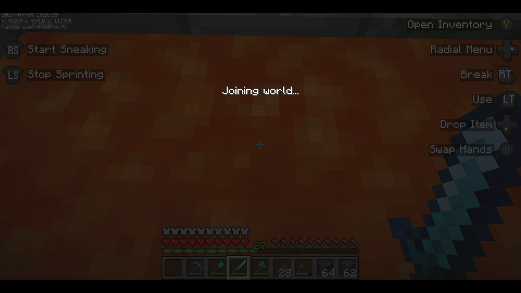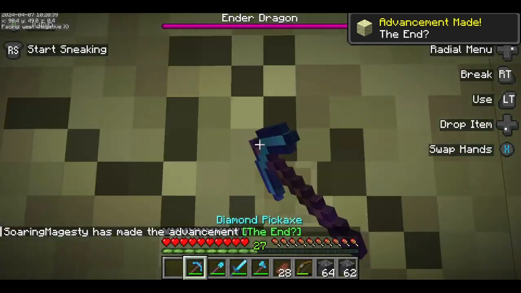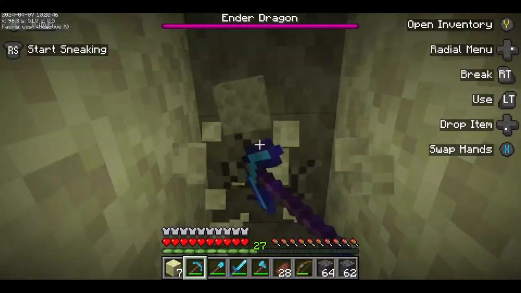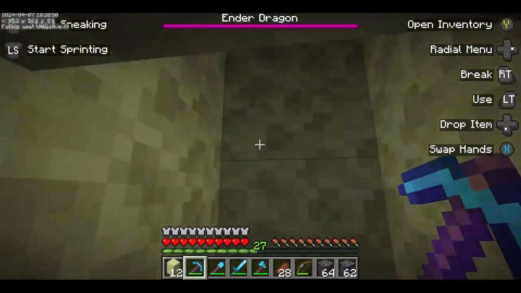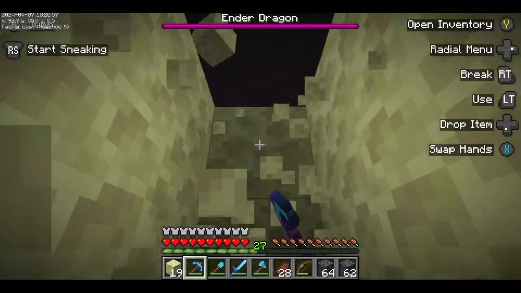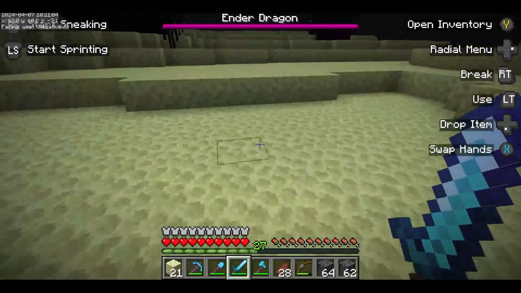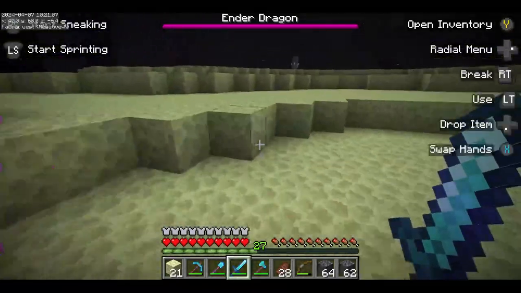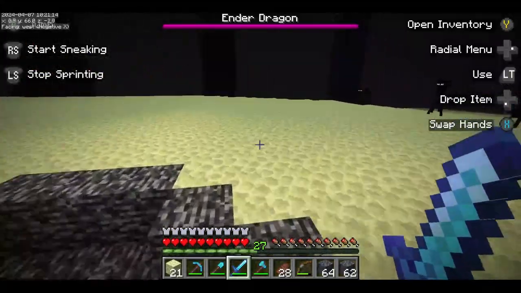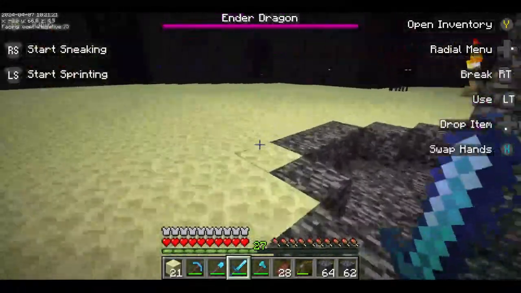Oh gosh. Good thing we are right next to the end island. Alright, here we go. Let's see if we can defeat the dragon. We're not gonna destroy the end crystals. We're just going to, oh gosh.